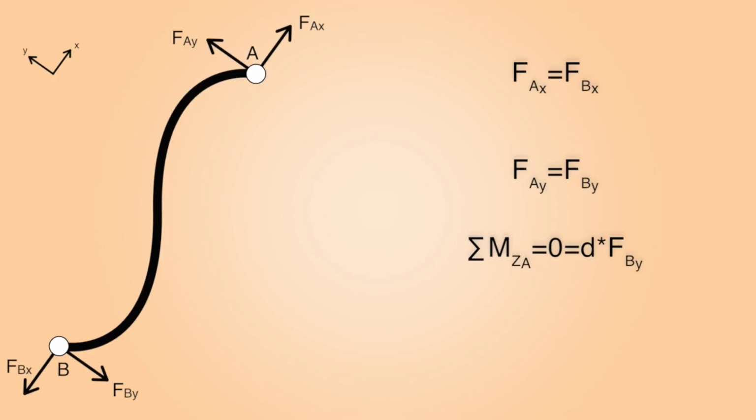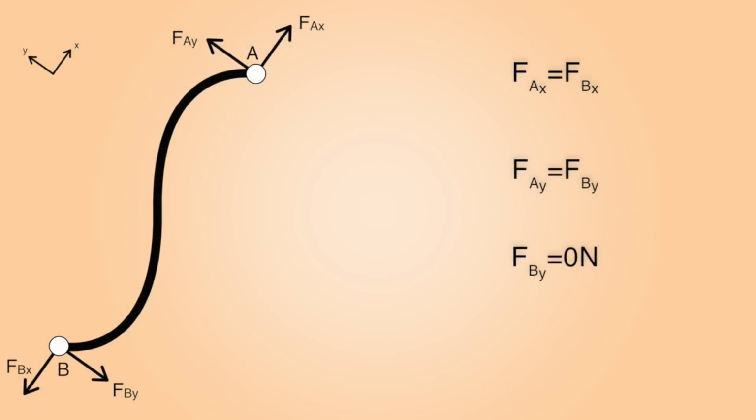If we look at point B, we would see that the force along the x direction, which is now lined up with the two A and B points, also has no distance offset, so therefore does not cause a moment either. However, what about the force of Y at point B? This one does have distance D from point A, therefore in the equation, I would say that the summation of moments in the Z direction about point A must equal zero, and it also equals D times the force at point B in the Y direction. This equation must exist. Well, since D is a finite number, what does that tell you about the force of Y at the B point? It tells you it must equal zero.